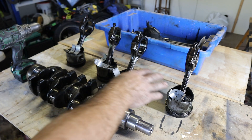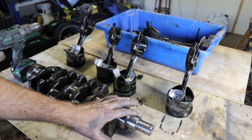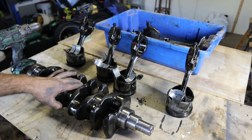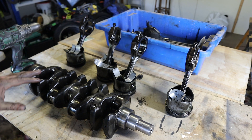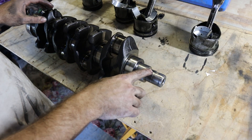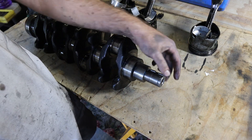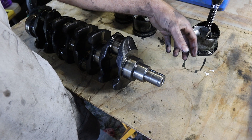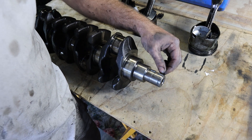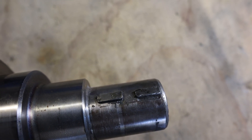The rest of them are pretty much the same as piston number one, except for that one particular bad one. Now the crank — that looks pretty healthy. No nasty scoring, burn marks or anything like that. We didn't spin any bearing, so we shouldn't expect any of that. This would be pretty good to reuse, except for the fact that this keyway in particular came loose and it was chattering around inside the main pulley. The gear was fine — it was the pulley that was the issue. I did JB weld that in to get me out of a pinch — not ideal. If the crank's out, you would repair that. But credit to JB weld, it did hold up.